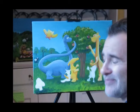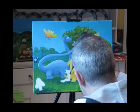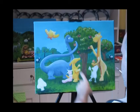This character here, for example, is going to be a worm. Now, he's clearly like a giant worm if he's that big, and this is a Diplodocus brontosaurus thing, so yeah, who cares, it's a cartoon.